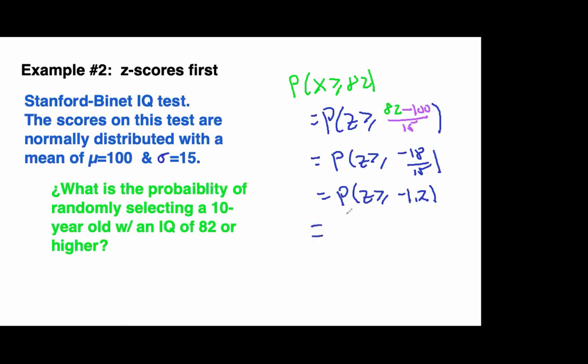First, I will take advantage of the rule of complements. This is the same thing as 1 less the probability of the opposite happening. The opposite of z greater than or equal to negative 1.2 is z less than negative 1.2. This is now written in a form that allows me to use the function I have in Excel. In Excel, we would enter equals 1 minus norm s dist negative 1.2, which returns the value of 0.8849 and change, or about 88.5%.